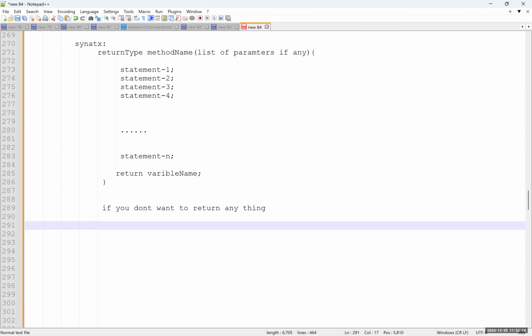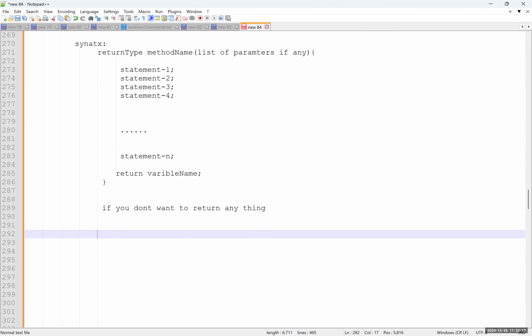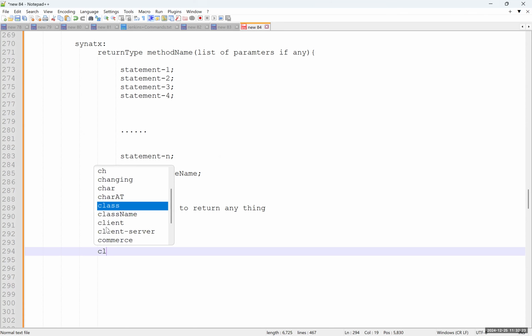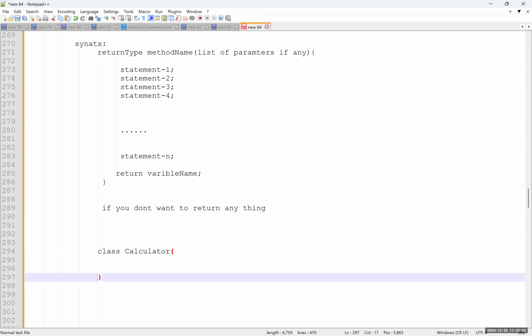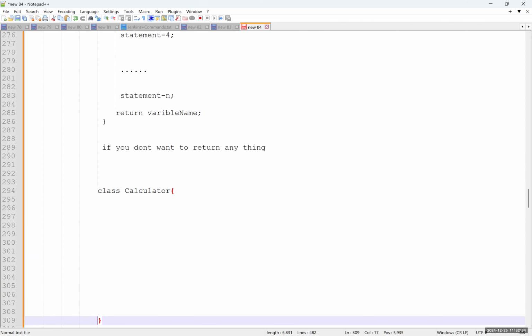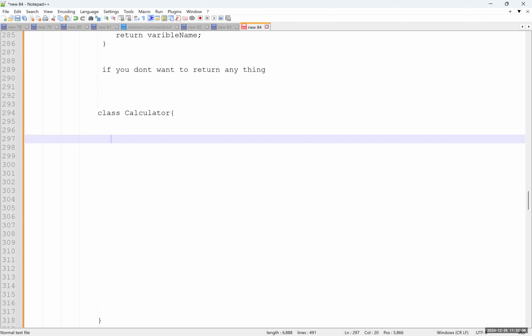Let's say there is an addition method. There is a calculator class. Let's create a class called Calculator. Inside this class, we have some variables.